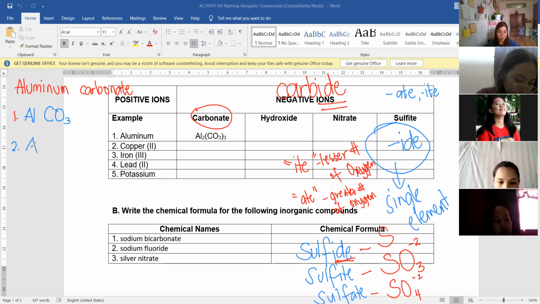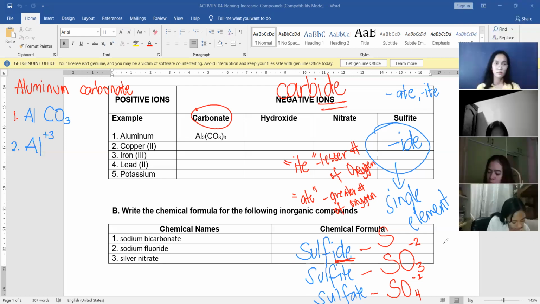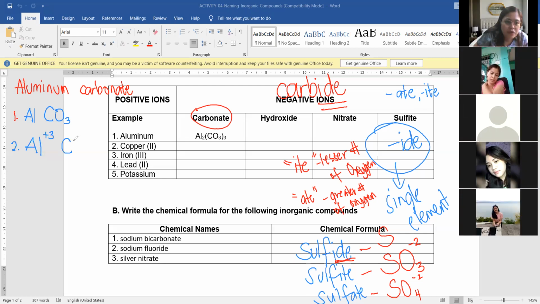Next, we identify their charges. We learned a while ago that aluminum belongs to group 3A, so its charge is positive 3. Then carbonate is CO3, -2. It is important to make an index card because we cannot memorize so many. Unless you are a chemistry or pharmacy major, you would be required to memorize everything: all polyatomic ions, all elements, even their arrangement in the periodic table. Since it is not required in your course, let's use the index card and your periodic table.